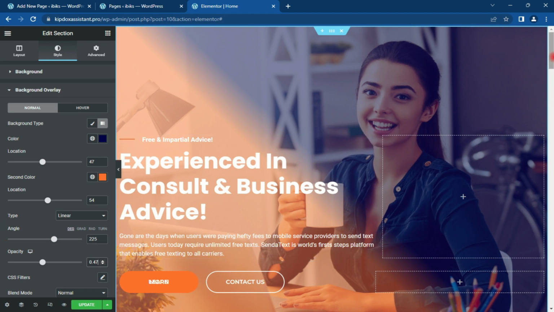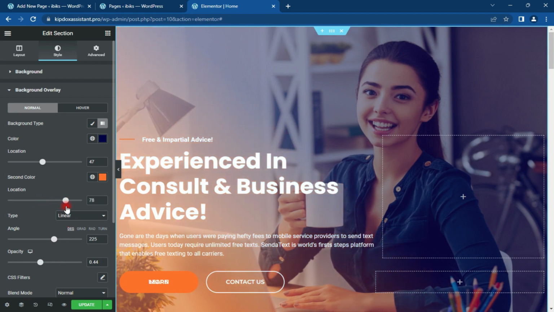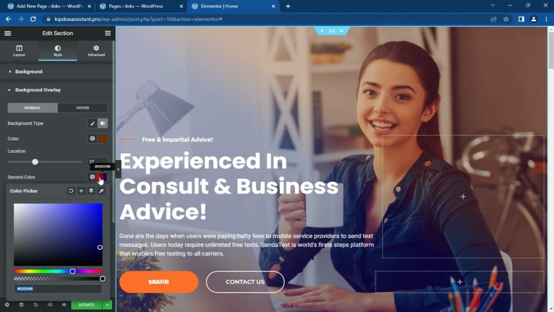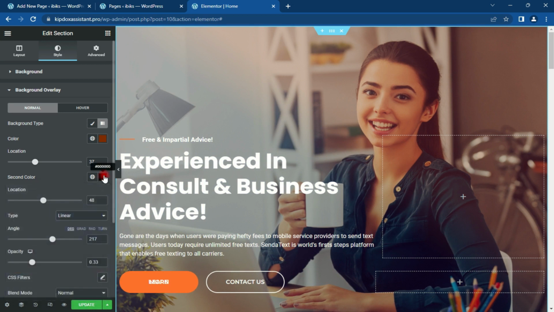You can see what we have now. Let's change the opacity a little. Okay, linear. Yeah, this is good. Yes, this is it.